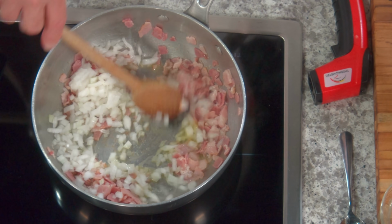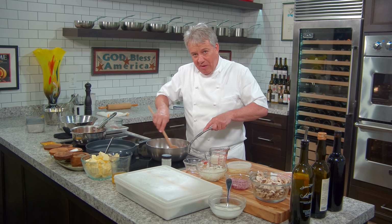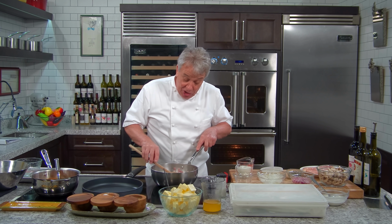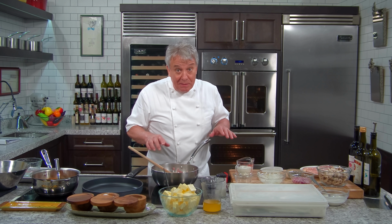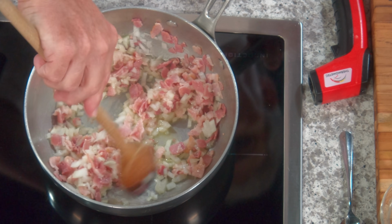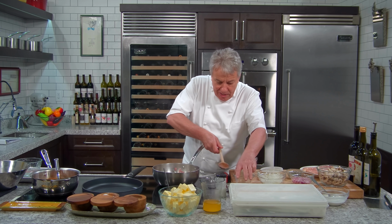Remember, folks, this is just a little bit of onion here. I'm making just a little sauce. I'm just doing two chicken breasts, so I don't need a lot of sauce. Actually, you know what? When you make a sauce like this, my friends, you can make that sauce in big quantity and freeze it. Yeah, it'll freeze for a long, long, long time. We want to caramelize this before I put in the shallots.